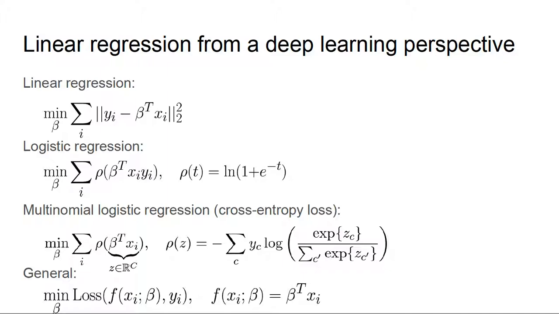In general, in any of these tasks, you form a loss, which is of one of these forms. You have a prediction, and you're trying to find the parameter vector beta or the parameter matrix beta that's going to optimize that. Any questions or problems? So this is very orthodox, and I think everybody who's taken a stats course or machine learning course has probably seen it in just this way.